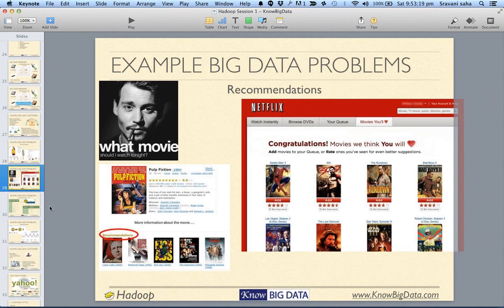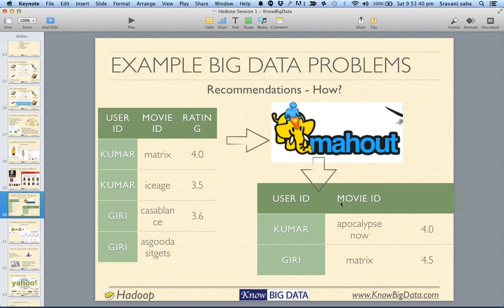Most of these tools work like this: they take the data, they try to correlate who the users similar to you are and which products look similar to each other, and they cluster the products and the users and give you the recommendation. The most simple recommendation has this format: user ID, product ID, and rating. Whether the product is a movie or a cloth, it's up to you how you structure your problem.